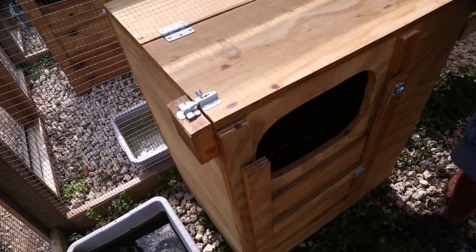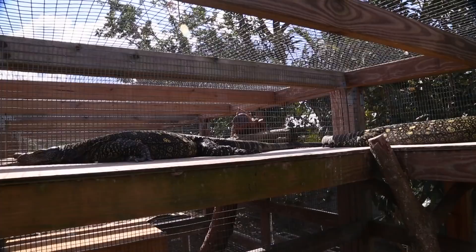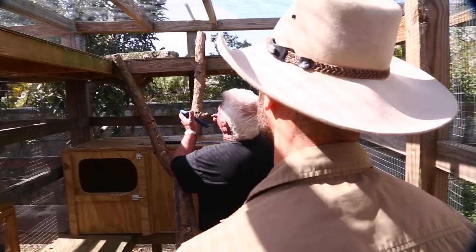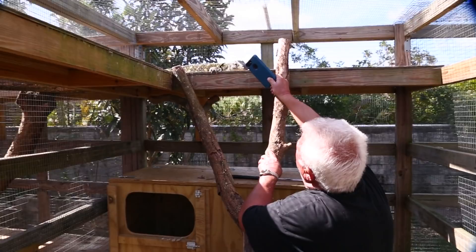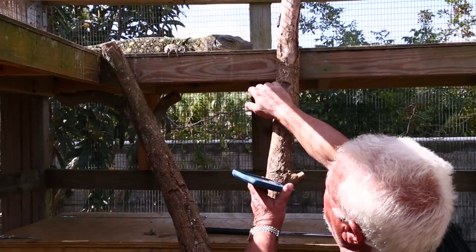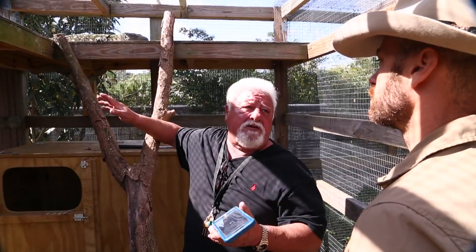Tom is using his phone instead of his hand near the animal. He explains: he's afraid to put his hand up there in case the lizard thinks it's food. The animal is very curious, and he wants it to be curious without biting. He's learning its personality. When it sticks its head over, he'll let it taste him — let it lick his fingers — so it knows he doesn't have anything in his fingers, no rats, and there's no reason for it to bite.